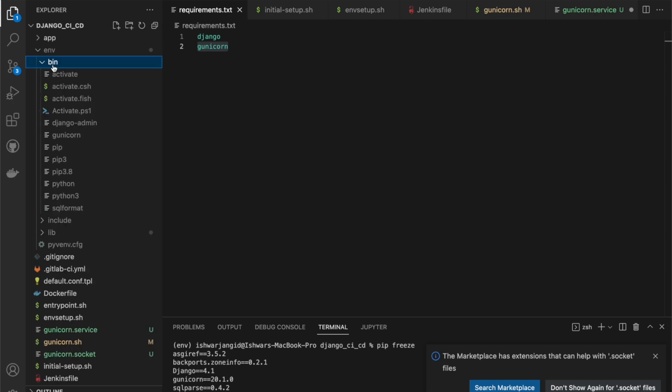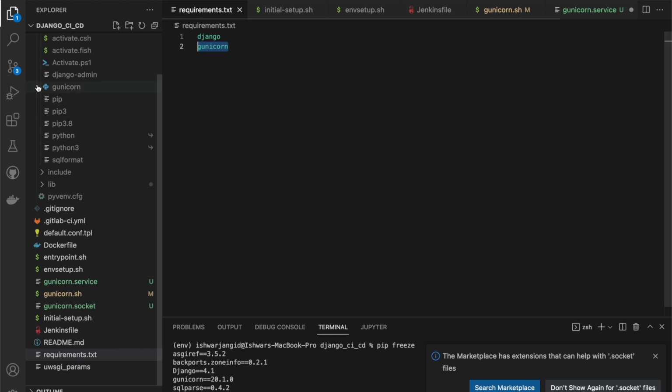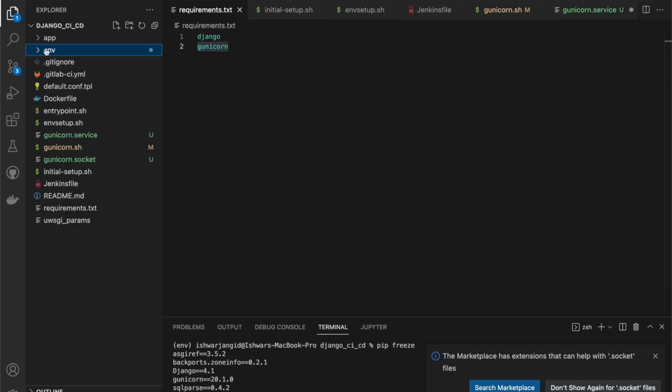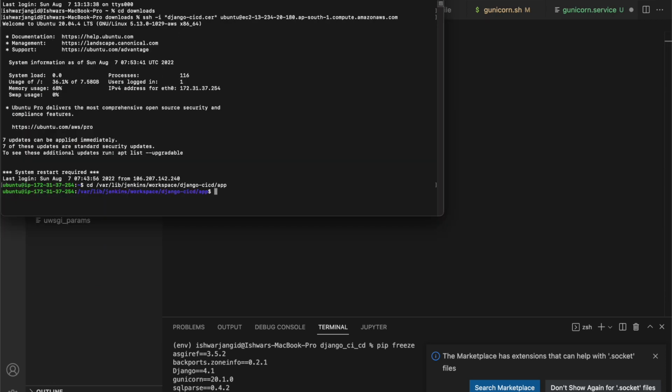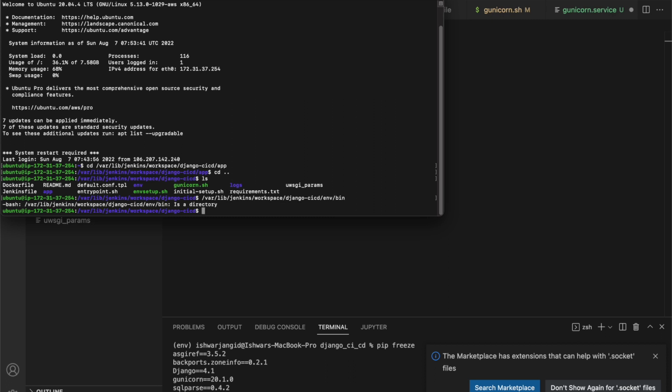In env we have this bin, and here we have this Gunicorn file. This Gunicorn file will be used to run the Gunicorn server. Like we have this in our local setup, we will have the same thing here as well. So ls, go to env, so we will be in CI/CD, then env, and then in bin. So this will be the location.